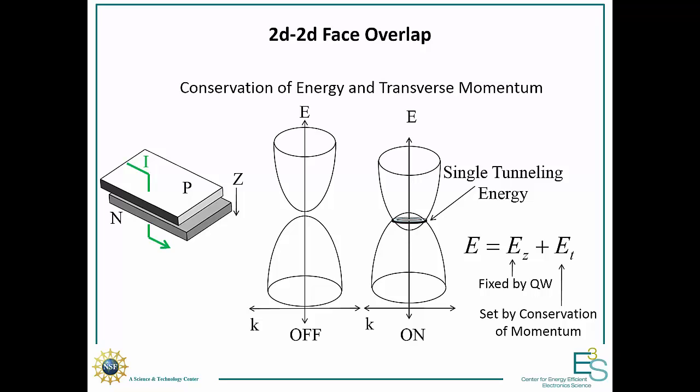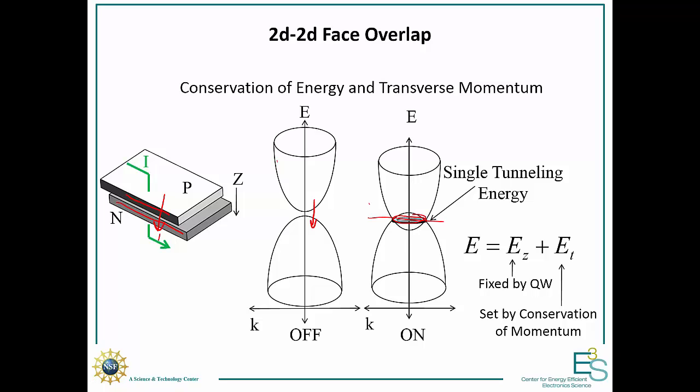And now I actually want to analyze one of the most interesting cases. This is the bilayer structure, or a 2D to 2D phase overlap structure. The idea here is that we're tunneling from one quantum well to another quantum well, but we're confined in the tunneling direction. To understand what's going on in this device, we need to look at conservation of energy and transverse momentum. If you look at the E-k diagrams, when the device is off, they don't intersect, and there's no energy at which current can flow. But when we apply a little bit of bias, we pull this down, and then they intersect, but only at a single energy, giving us this ring.